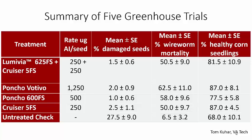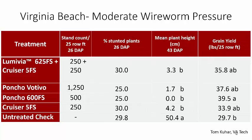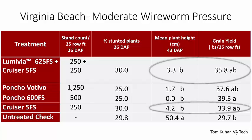Here it is in a field trial, and it looks like it's comparable to Cruiser 250 alone. Without actually pulling out the Lemevia or chlorantraniliprole component alone, it's difficult to say, at least for me from the data that I've seen, what this product may be doing against wireworms. So this is sort of a question, but because it's packaged with the Cruiser 250, it should have some wireworm efficacy, at least due to the Cruiser 250.